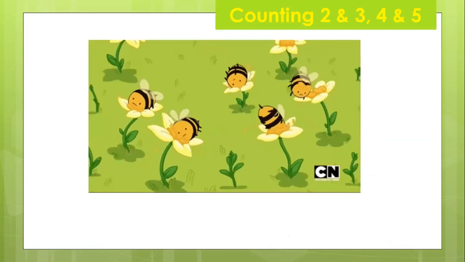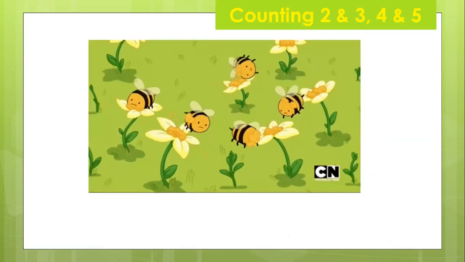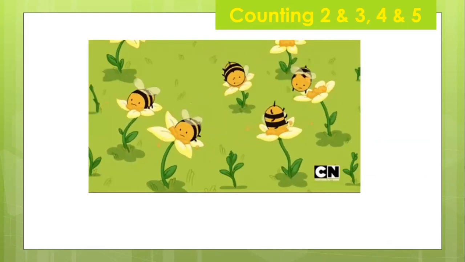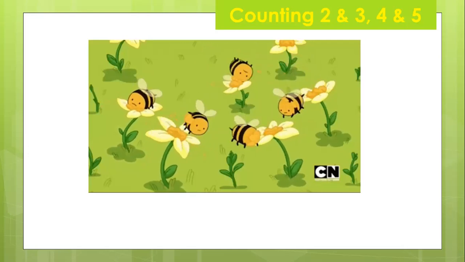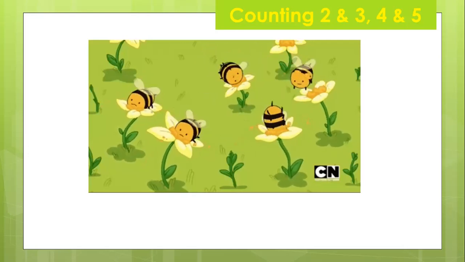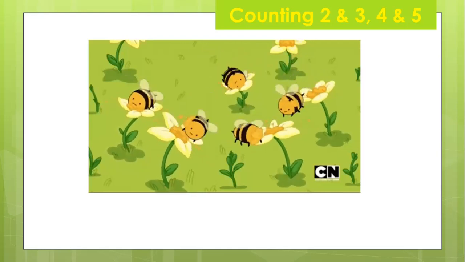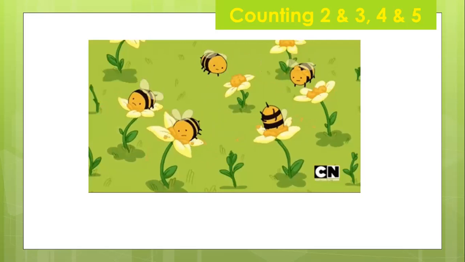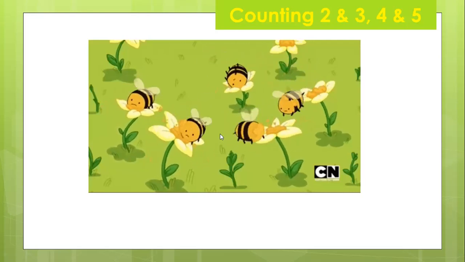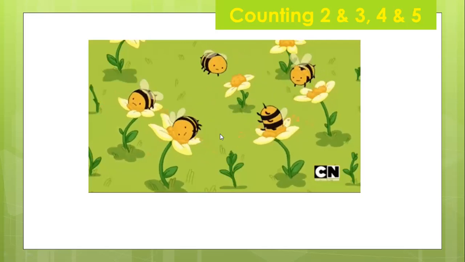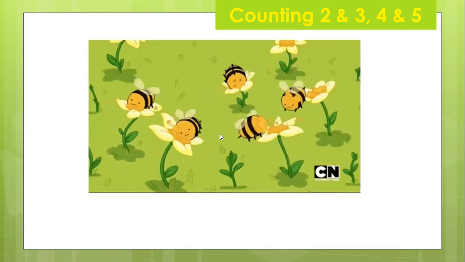And let's count this. Can you find the bees? What are the bees doing? They are getting the honey from the flower. Right. They are so happy because flowers are their food. And now they found it. Wow, they look fun. All right. Can you tell me how many bees there are?